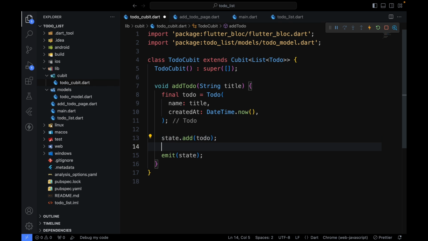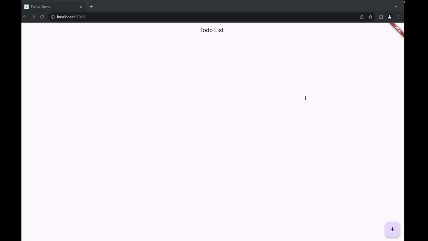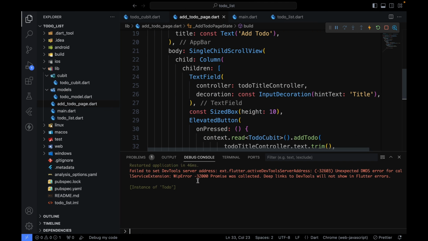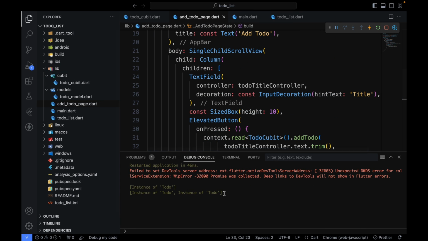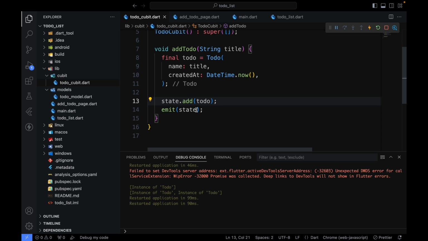Let's try to see where the problem was. I'm just going to go ahead and print the state and see what it always gives me. I'm going to restart my app as well. Now I'll click on add to-do, hello. I'll click on add, I'll go back, hello shows up, and it says instance of Todo over here. That's good. Now I can again type in hi there. I can click on add, go back. It still doesn't show up, but the state is updated and it shows instance of Todo two times. That means a list is being updated and everything seems to be working fine over here. So why are we not getting the real output on the screen?